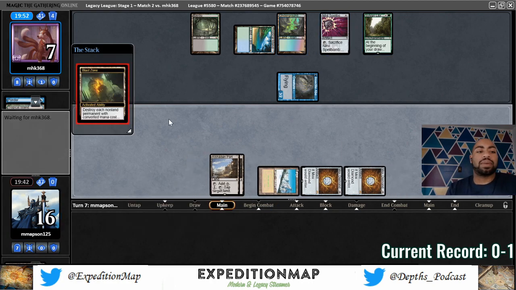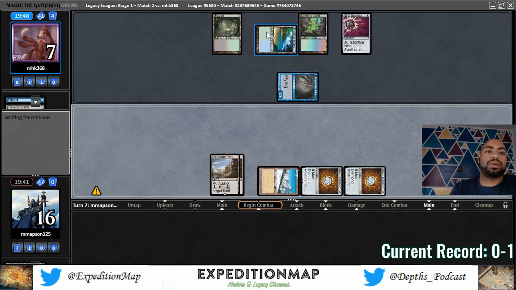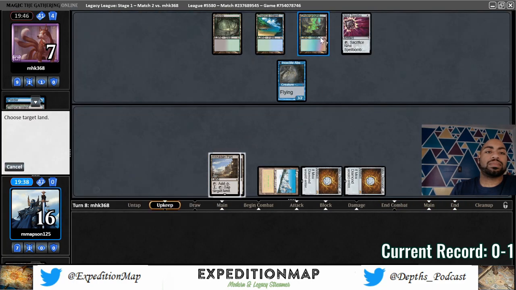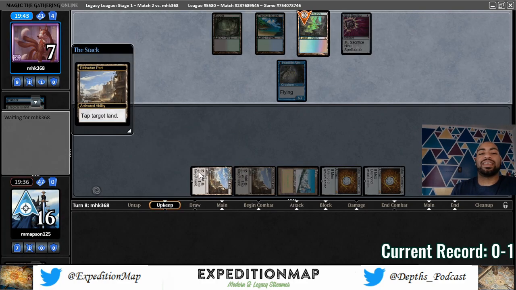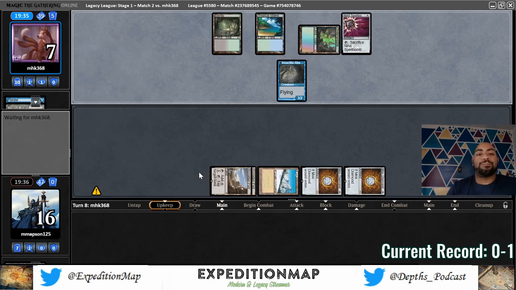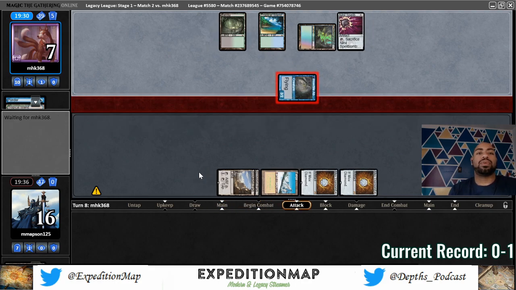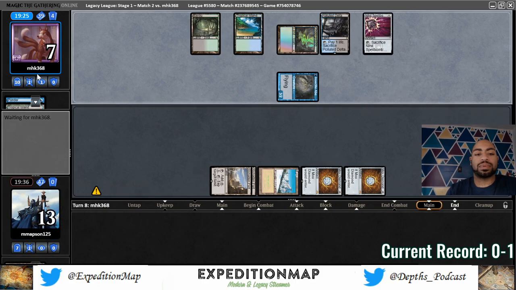Okay, so there goes their Sylvan Library. On their turn, we'll port. It doesn't really matter which one we'll port. Port their Underground Sea. Underground Sea is always the best land in your deck. We're likely too far behind in this game for anything to really happen for us, though. It's definitely unfortunate.